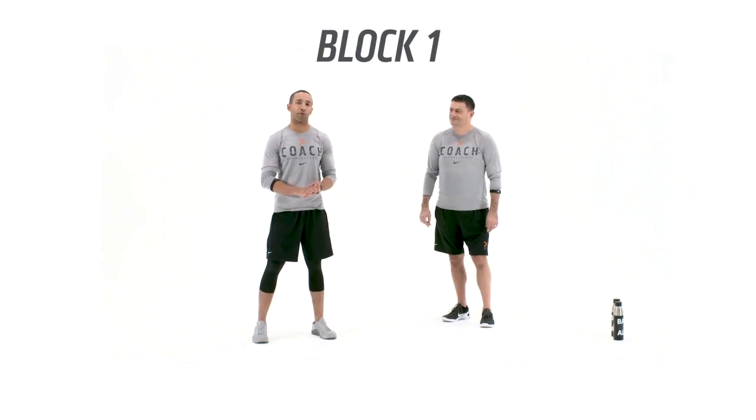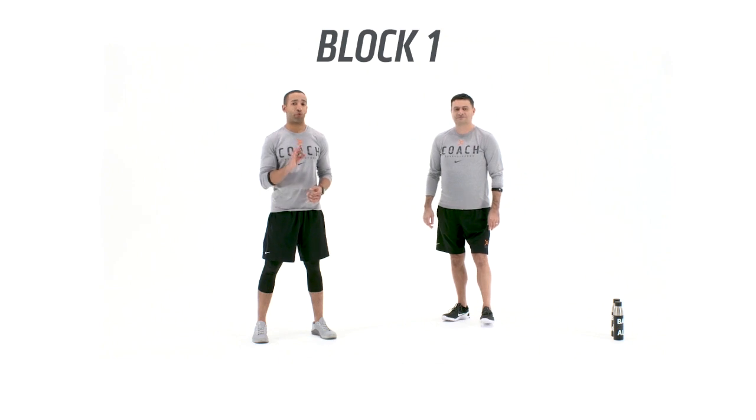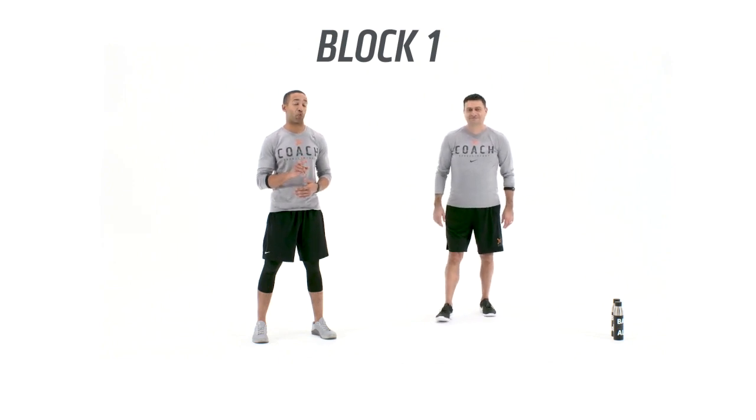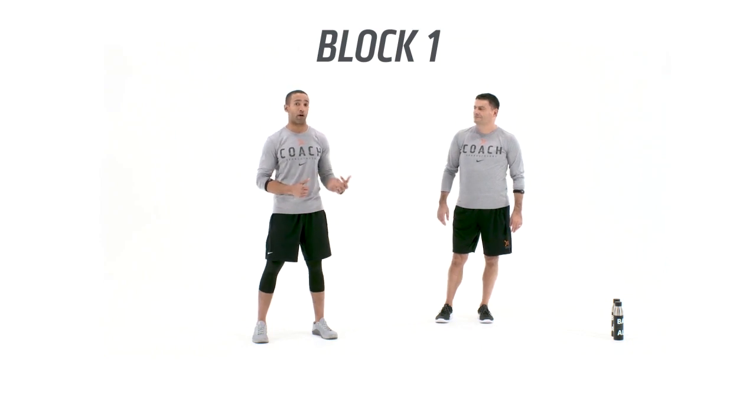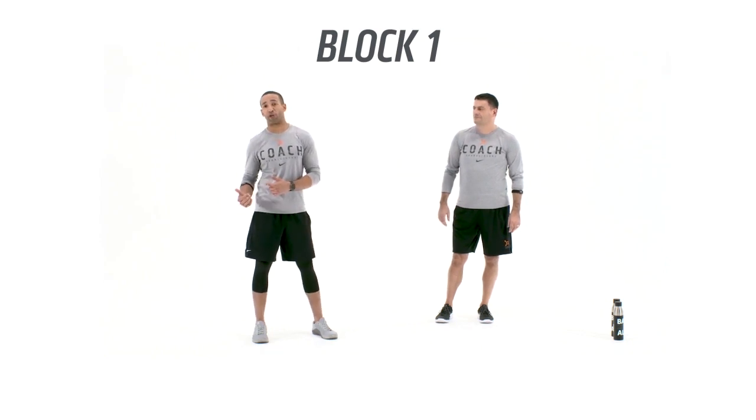Okay, team, welcome to block number 1, 7.5 minutes, 3 total rounds. You're looking at 2 exercises for 1 minute of work, 15 seconds of rest. Now keep in mind, we're doing interval training, pairing a cardio interval exercise with a strength exercise.